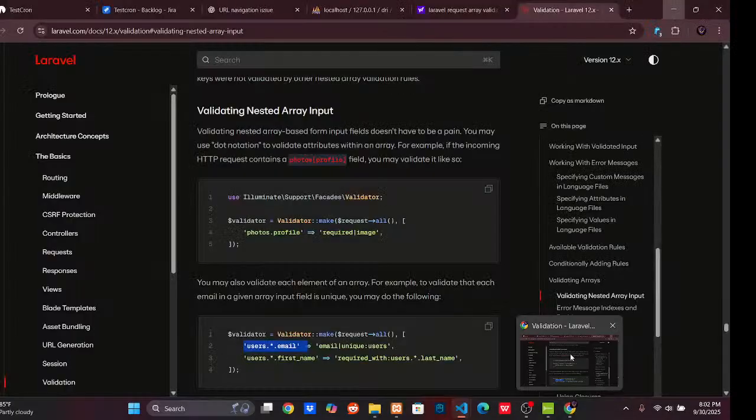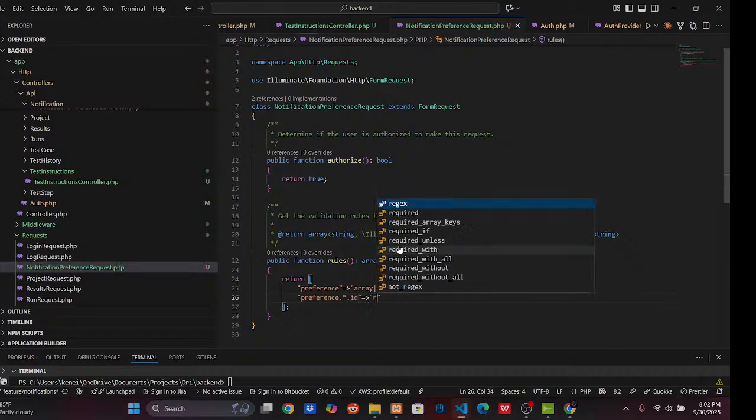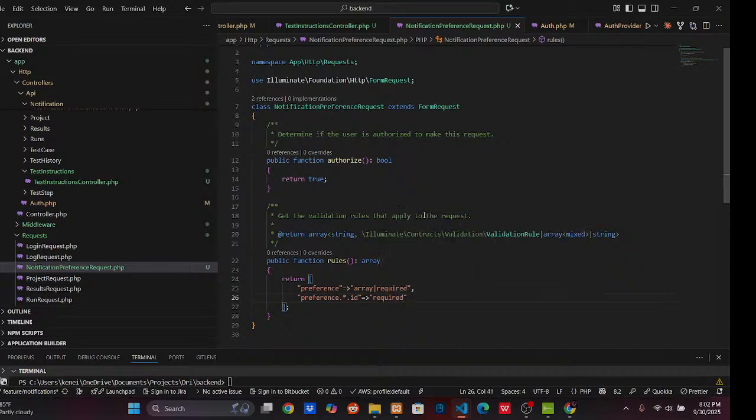And then, yeah, so we have this ID. Yeah, ID is required.